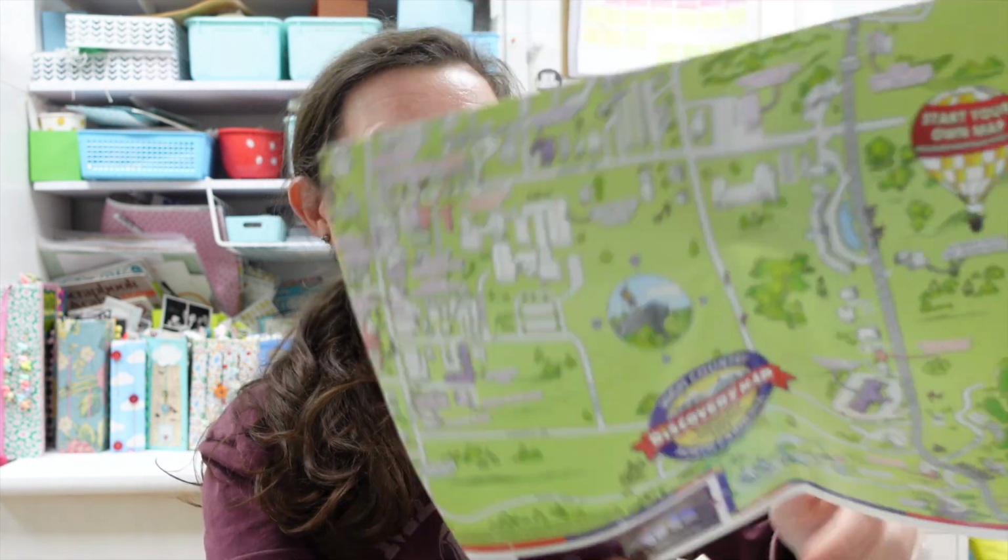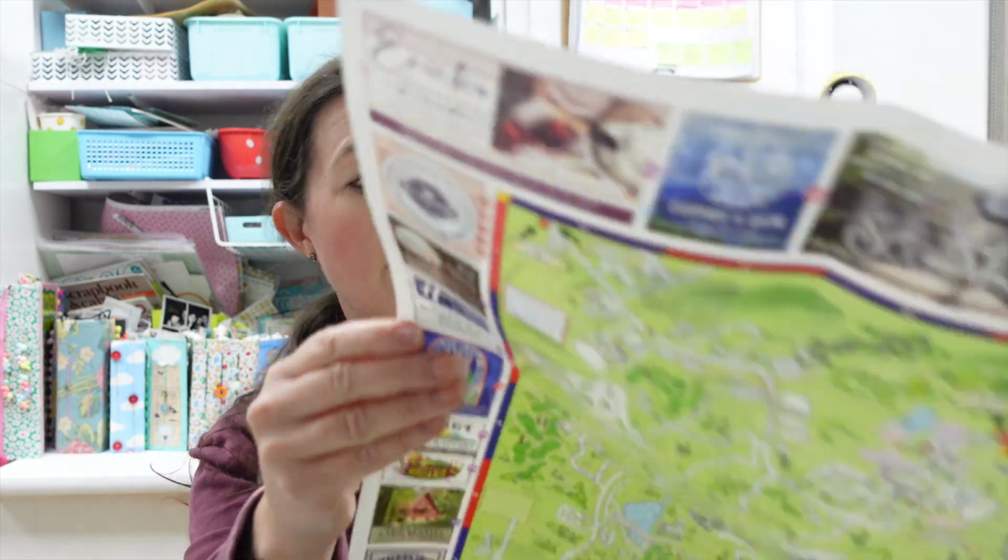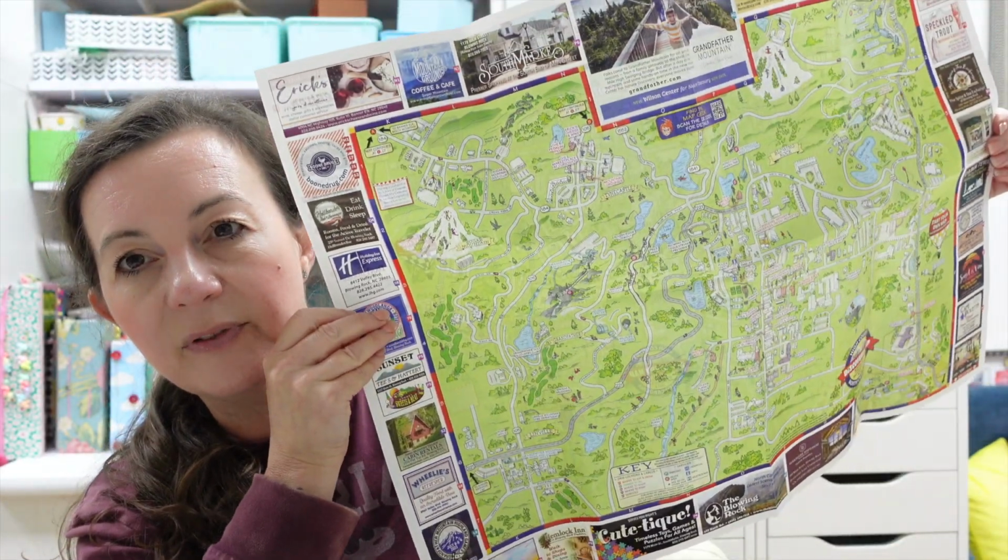Right, what have we got here? Oh, we picked up these maps. These are nice maps. High Country, Blowing Rock these were. It was just somewhere where you could pick them up. He's picked up a few. I love a map. A map, I think, is one of my favourite things to bring back. Look how lovely that is. You can use it to cover a journal. You could use it to do a page, to decorate. He's picked up a couple there for me. So I'm very grateful to him for doing that.